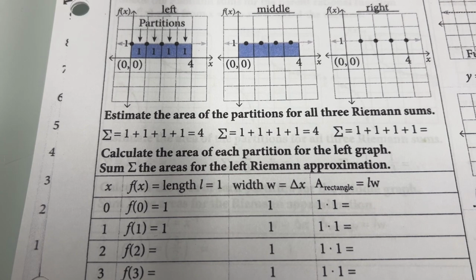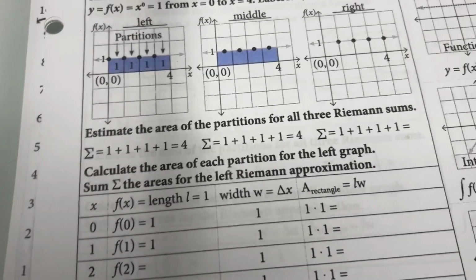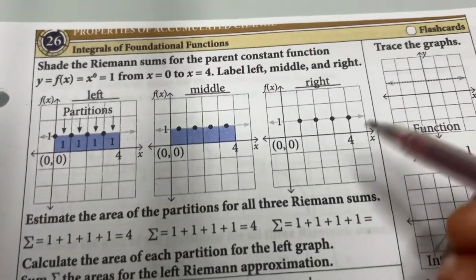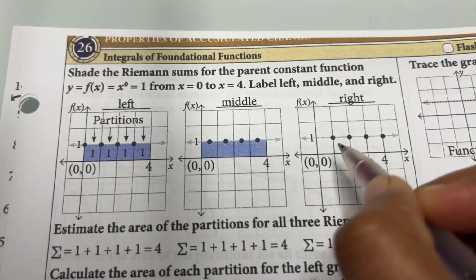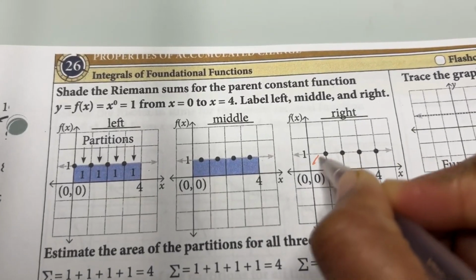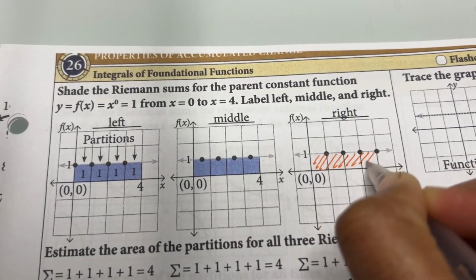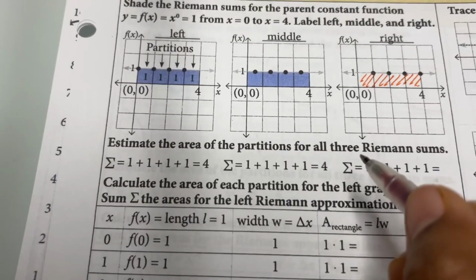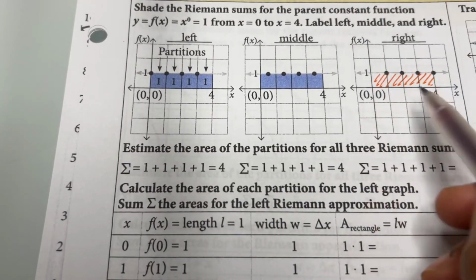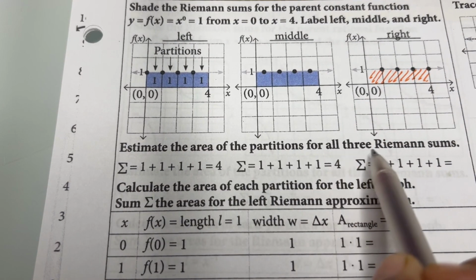So let's see what they're asking us to do. There's really not much to label, except I think they want you to shade this one. So I'm going to go ahead and shade this part. Okay, estimate the area of the partitions for all 3 Riemann sums.